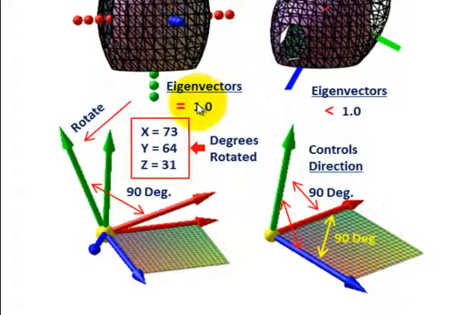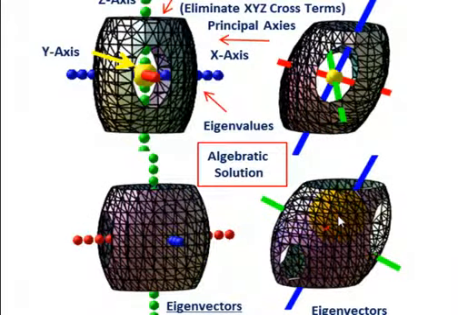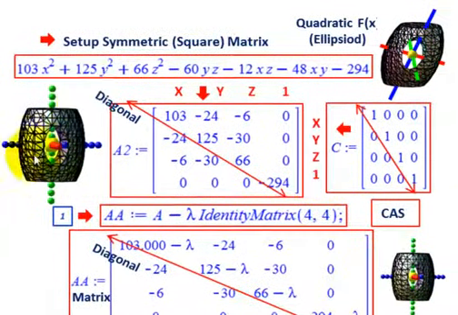So when we multiply our eigenvectors times our eigenvalues, we're always going to use a multiple of a unit of 1. Whereas with our skewed term here with the cross terms in it, our eigenvectors here are less than a unit of 1. Okay, so that's what we're going to do here pictorially. So let's start with our calculations.